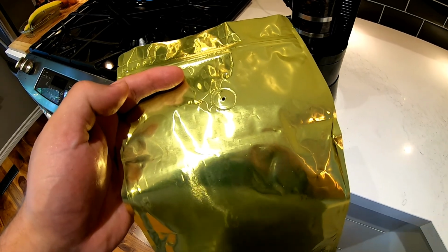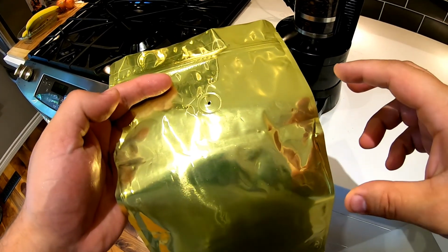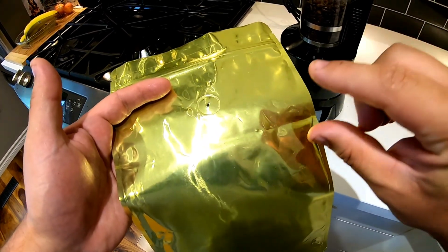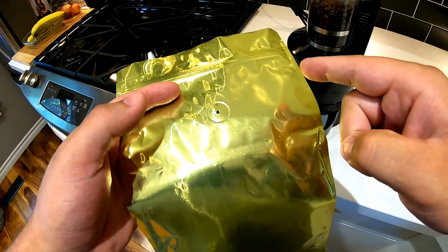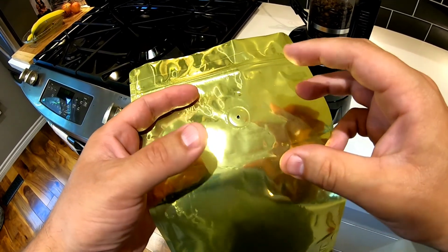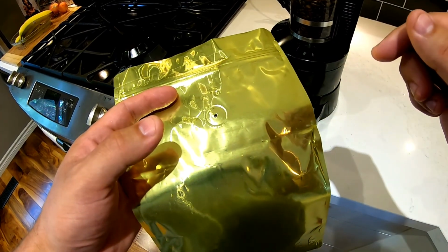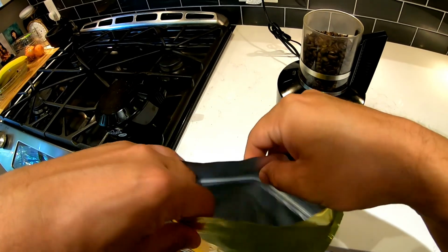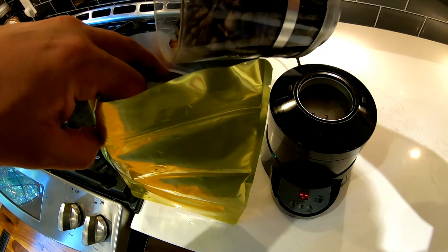If you go to get a latte somewhere or a cappuccino and they pour the milk in, it looks beautiful, the design, and then all of a sudden 2 minutes later the foam has dissipated quite a bit. There's huge heavy bubbles in it. What happens is a lot of times the crema had a lot of gases that formed on the inside, and it wasn't degassed properly. So what I like to do for those days is I put it inside the foil bag.